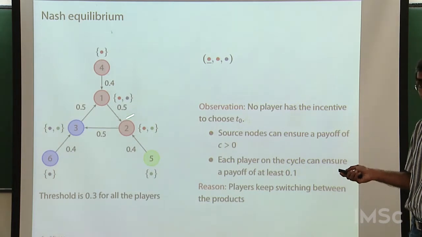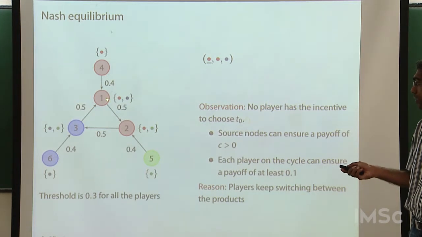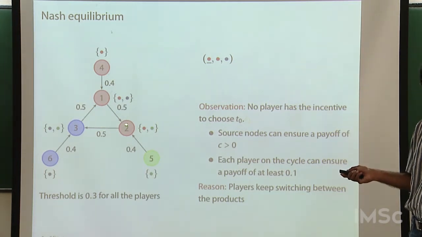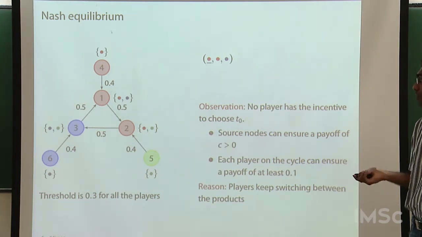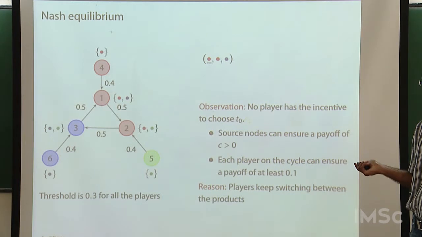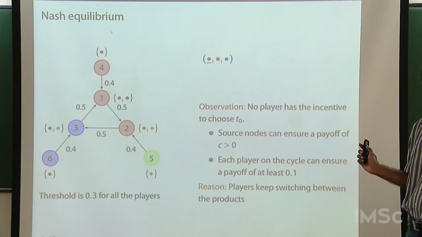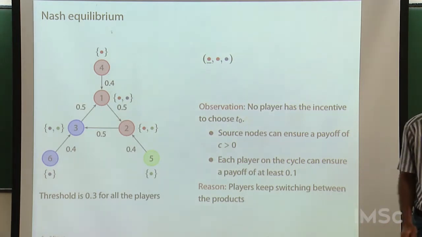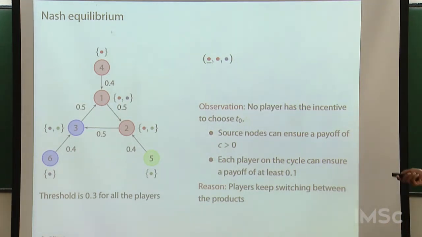What about player 2? Player 2 has red and green in its product set, but red has more incoming influence, so this is definitely the best response. Okay, that's also fine. Player 1, what is its best response? It should be blue because blue is in the product set and it has more influence, right? Player 1 is not happy in this profile. Okay, so let's pick player 1, and ask him to change to his best response. So his best response is blue. When he changes to blue, then what happens? Player 2 suddenly becomes not happy because now he is getting negative payoff, right?